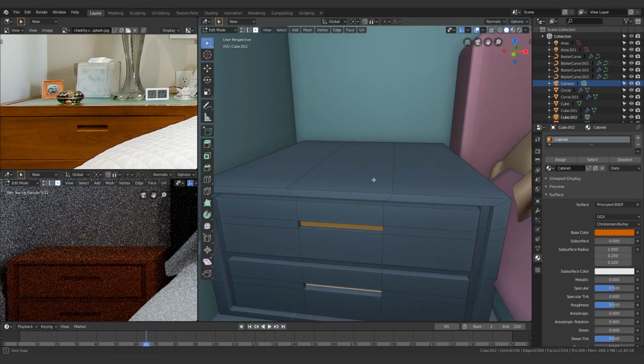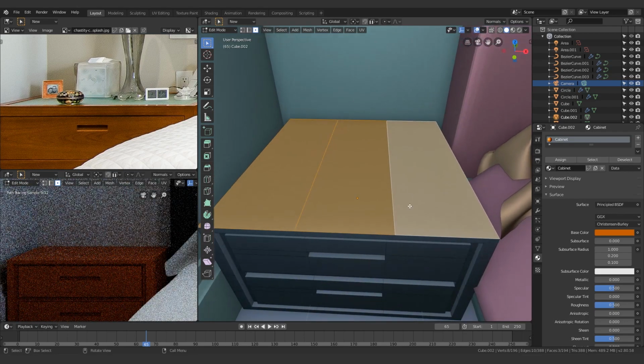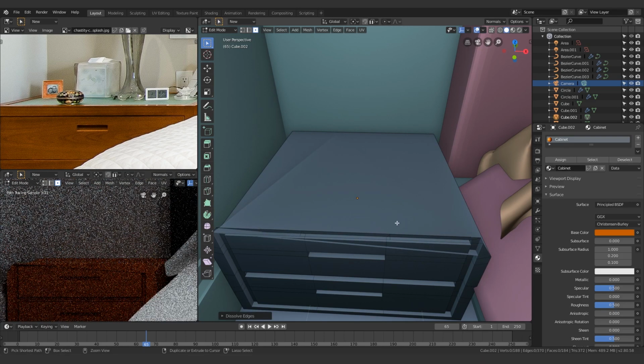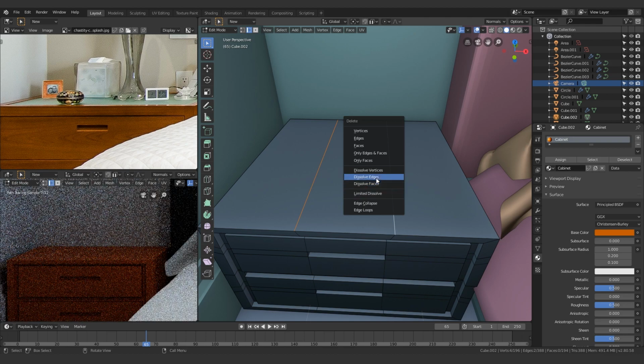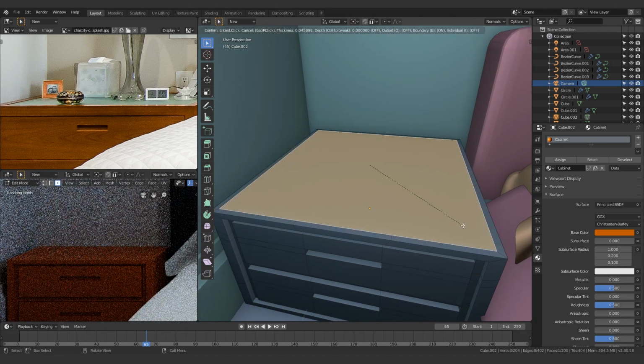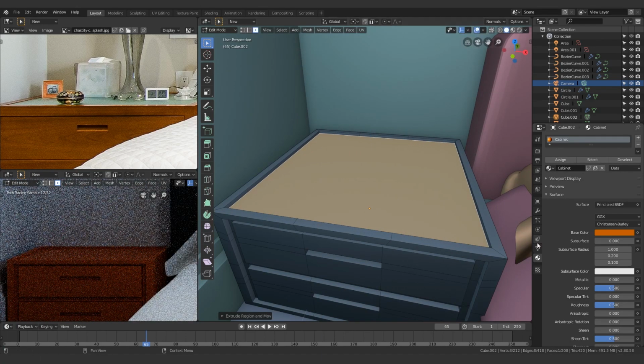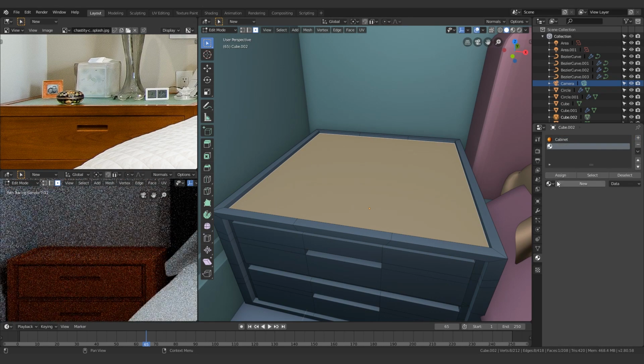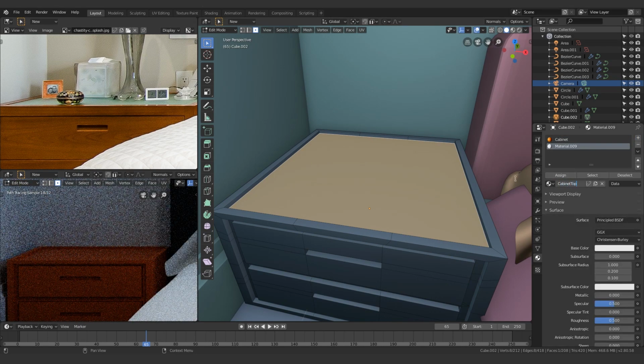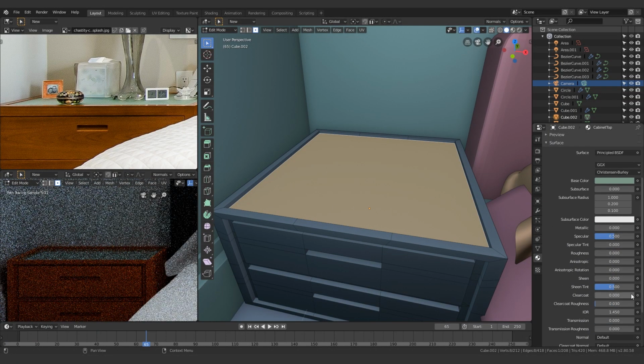Okay, the top actually has a different bit. So there's no need for this to be 3 different faces. So I'm just gonna dissolve edges. Oh, my bad. Select just the edges. Dissolve edges. Okay, just inset this and extrude it down just a tiny bit. And now we can add a new material and call it, say, cabinet top, and assign this. And for the color, we can just easily pick this up. It needs to be like 0 roughness, basically.